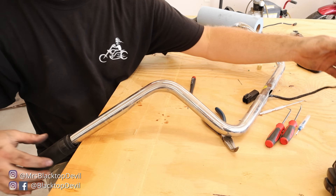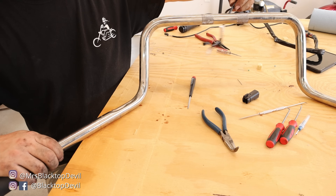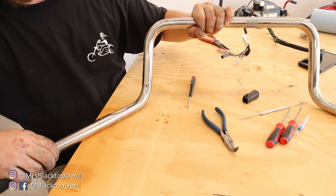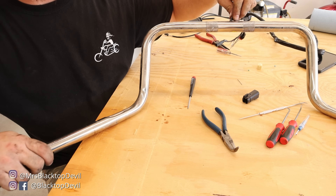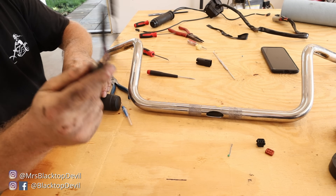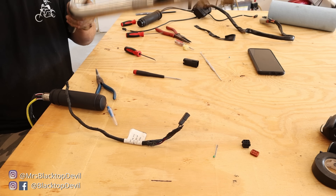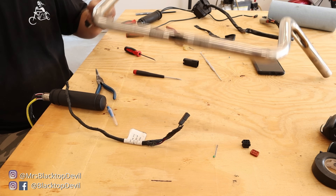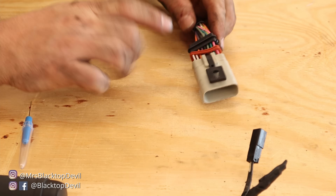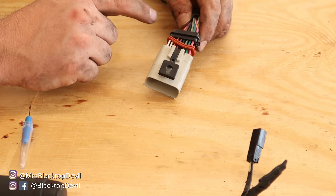Now that we've got that plug off, we can feed these wires through this bar. Just kind of push a little bit on the wires — I think there's a plug inside this bar and if you yank too hard it'll separate and break it. I just had to unwire the big plug and then this little black plug fits through. Next you have to do both your plugs for the left and right controls, so I'm going to do that and we'll catch up when I get all the pins out.